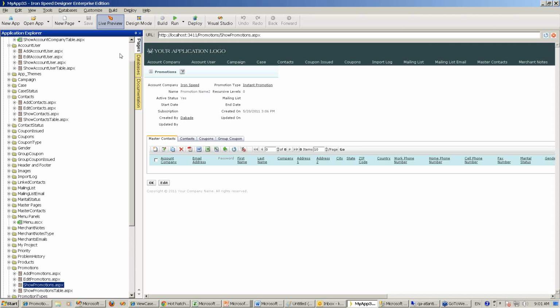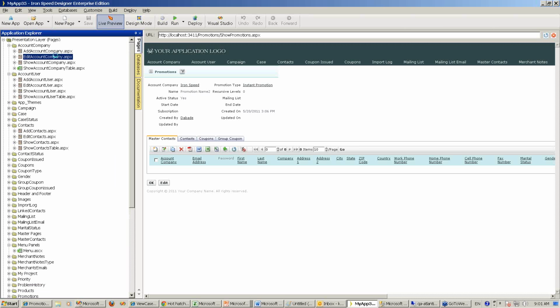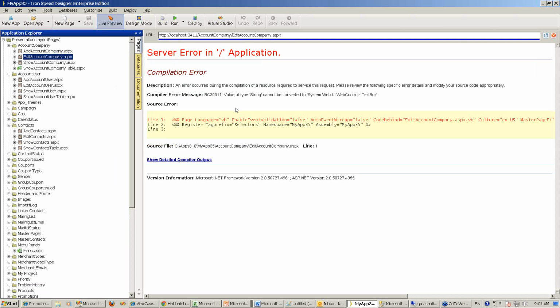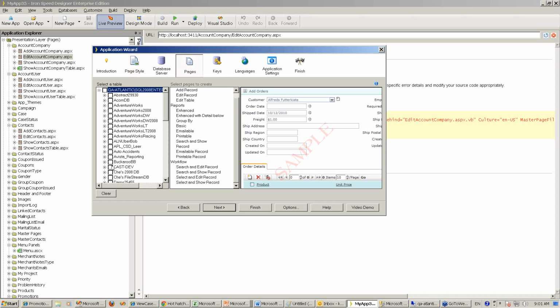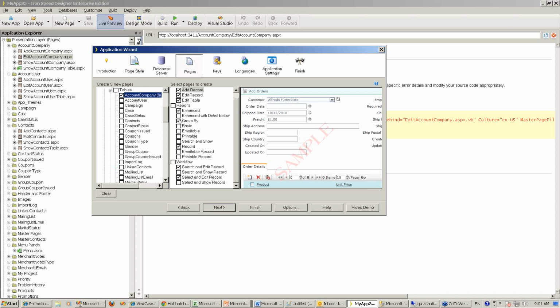Can I get here, for example? What's wrong with the account company? Text box. Something went terribly wrong. Let me try to do the same thing again. Good thing that I can easily recreate the same page immediately. I want to create it.